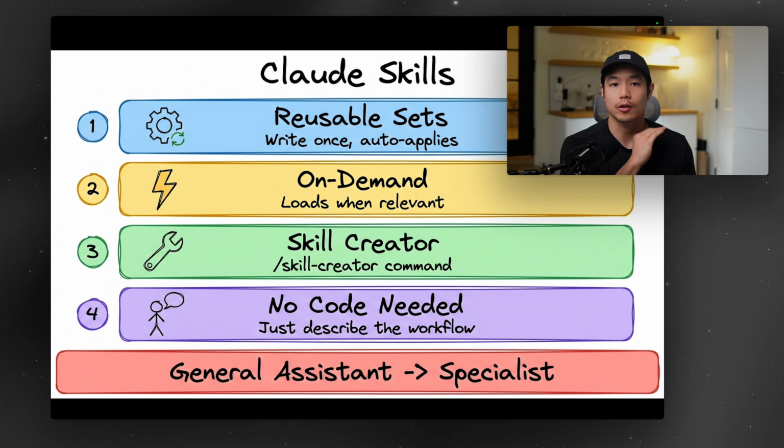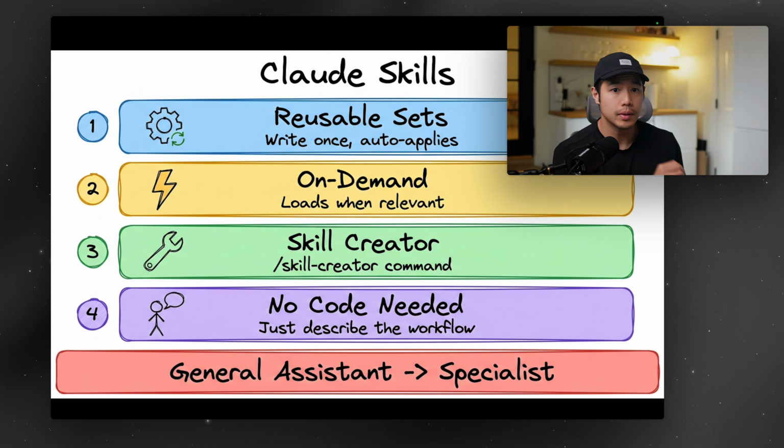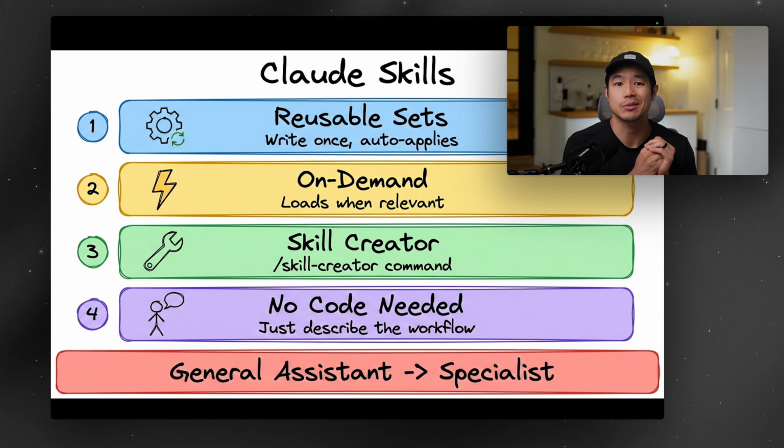That looks good. All right, congrats to you for making it this far. You just learned that skills are reusable instruction sets. You write them once, Claude applies them automatically whenever the situation matches. These skills load on demand, unlike Claude.md, which loads every time. Skills only activate when they're relevant, keeping your context window clean. You now know how to use the built-in /skill-creator to build a YouTube skill that scrapes trending videos and exports them in a spreadsheet. And the best part, you don't need to know how to code. You just need to know how to spell English and type. Not even type, just download Whisperflow.